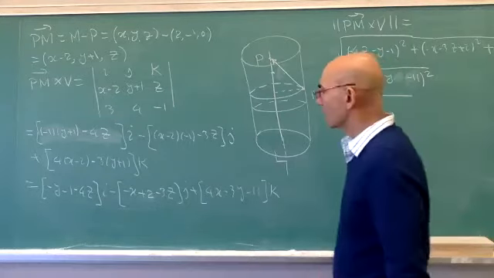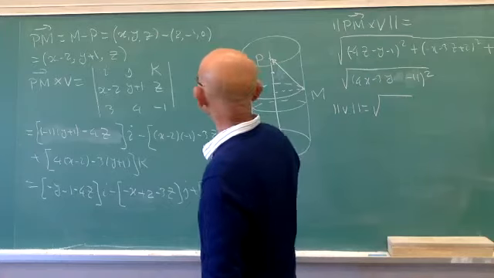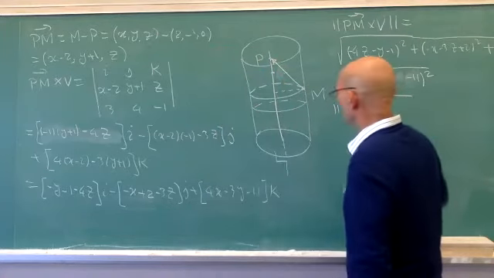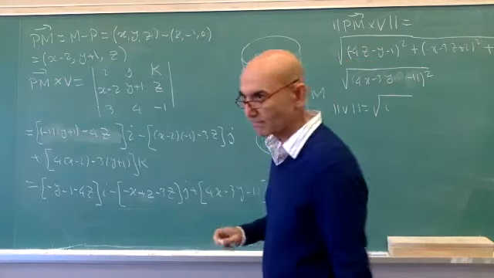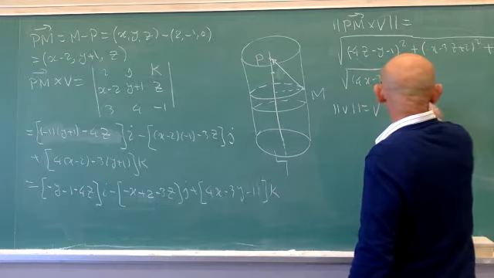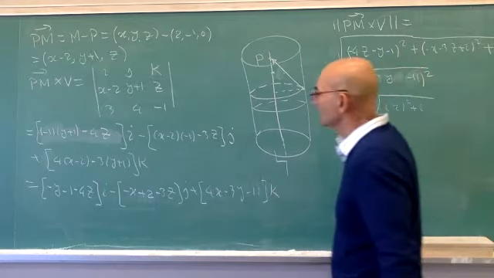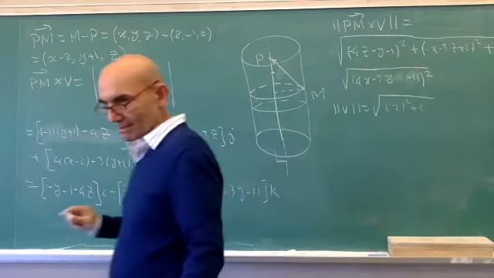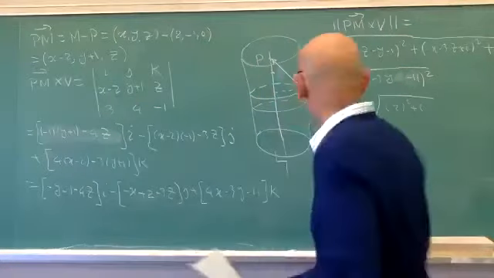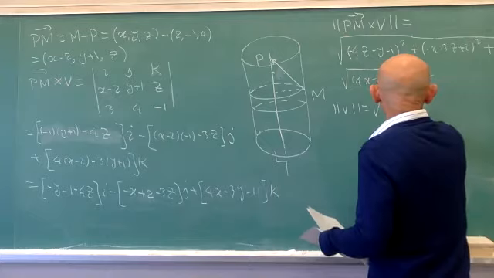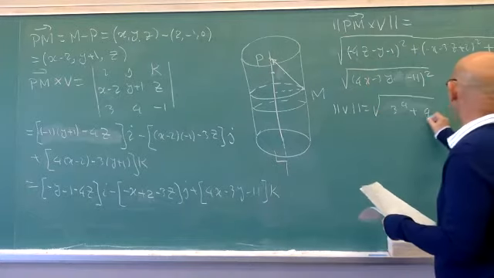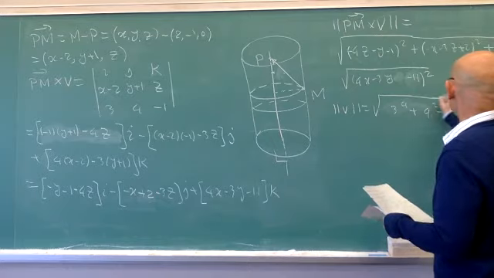Again, square root of v. What was v? Do you recall what was v? What was the vector v we got? 2, -1, 0. So this would be 2 squared. No, they can't be 0. What was v? Oh, v is 3, 4, -1. So that's like 3 squared plus 4 squared plus 1 squared.